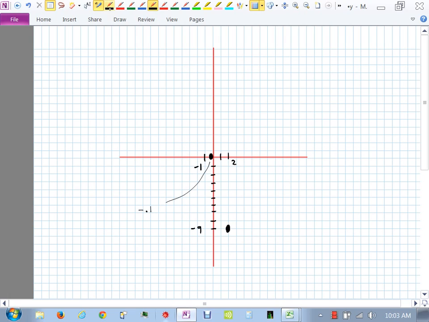And then where's my other x-intercept? 3. There's 4. So I'll put a dot to the right of 4, and I'll say that's 4.1. So far, it's looking good, right? It's looking symmetric. Where's my y-intercept? -1 on the y-axis, which is right there. I kind of made it a blue dot.